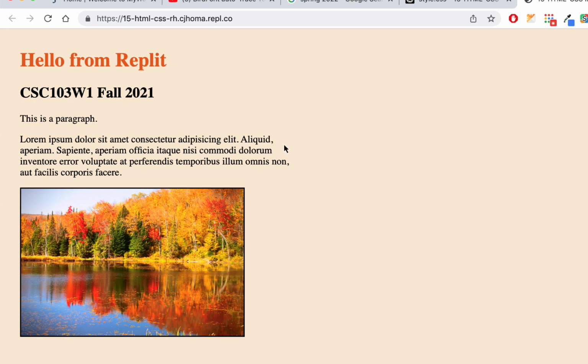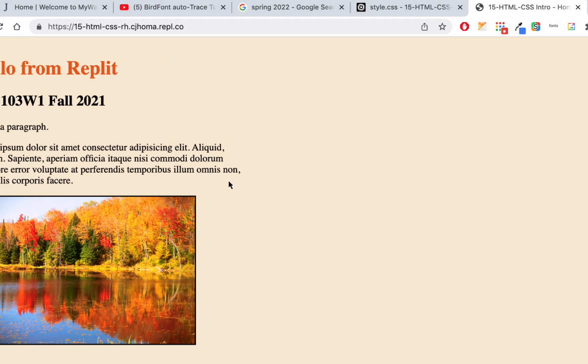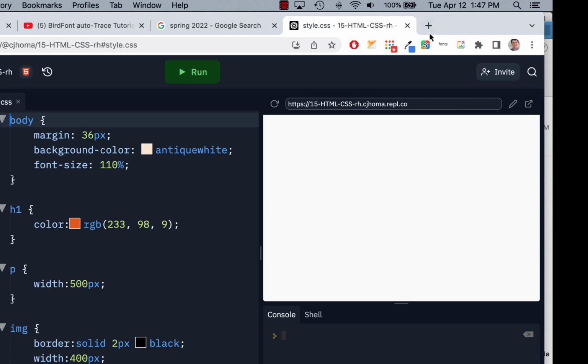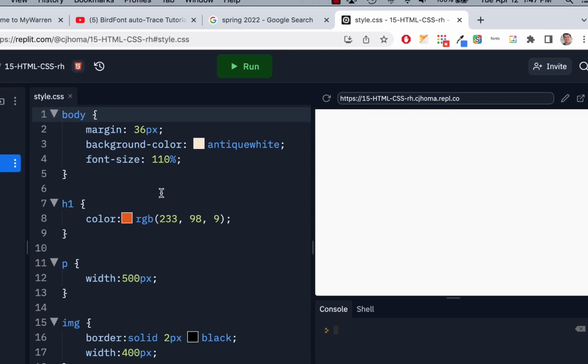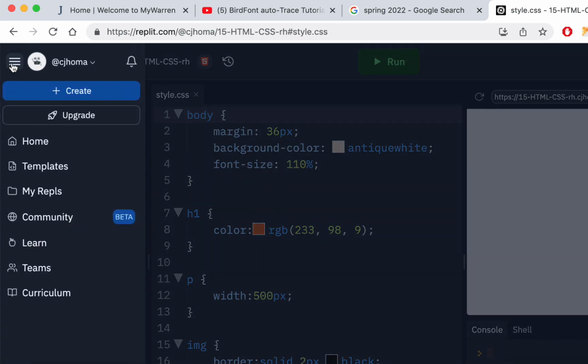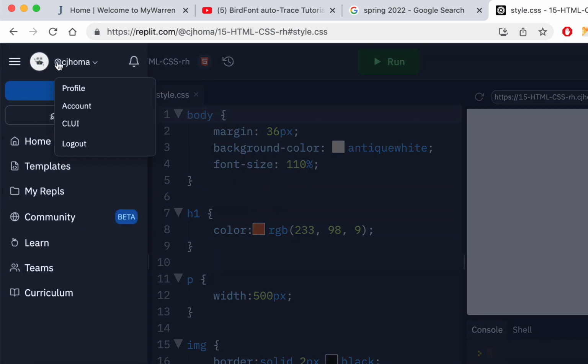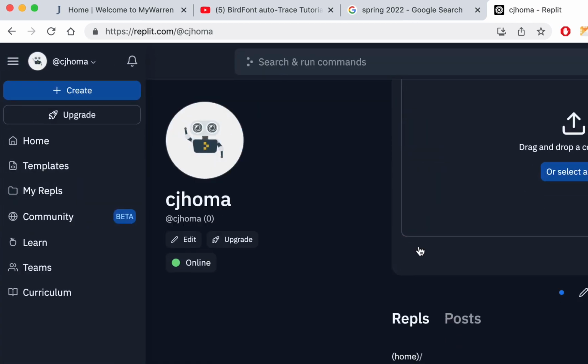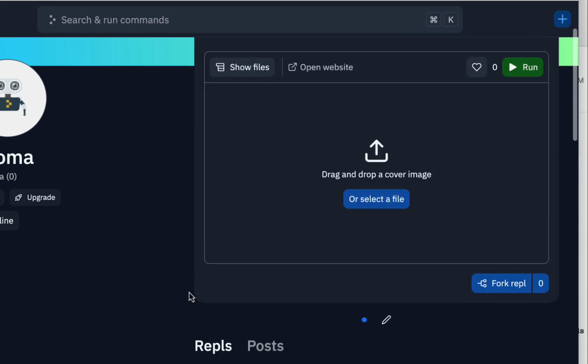So this is what we're going to do. It's a very simple, basic introduction. So I'm going to close this tab up. This is our preview window where we see our website, and then we're going to go back to our Replit window. Now you've worked with Replit with Python, so it should be familiar, and this is a previous one. So I'm going to start this from scratch. I'm going to go back to my main repls, and again, this one was from the fall, so I'm going to make a new one.